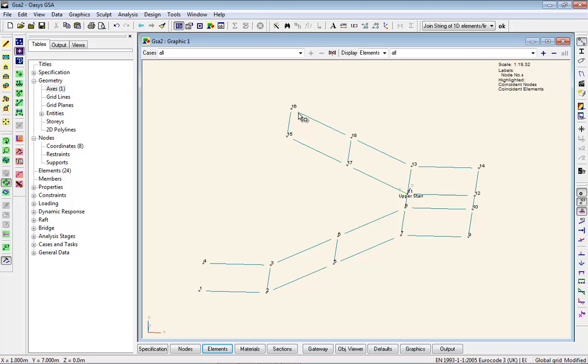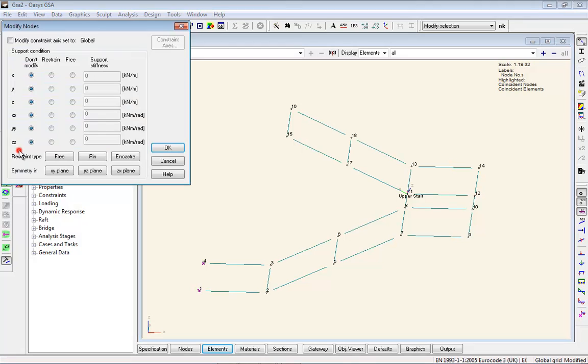Okay, we've got the general structure. We need support points now, overall restraints. Now, supports or restraints are at nodal locations. If I pick those 2 nodes there, I can modify those, pin them, have them fully fixed.